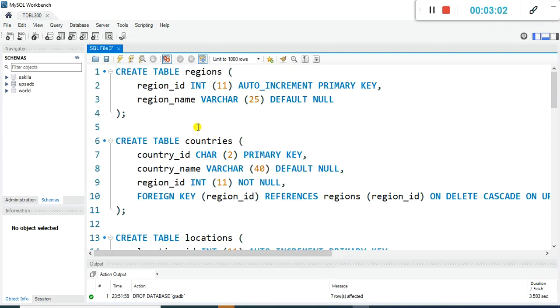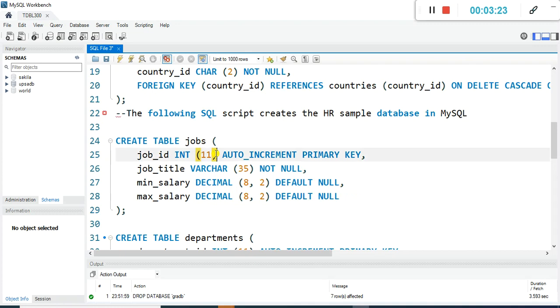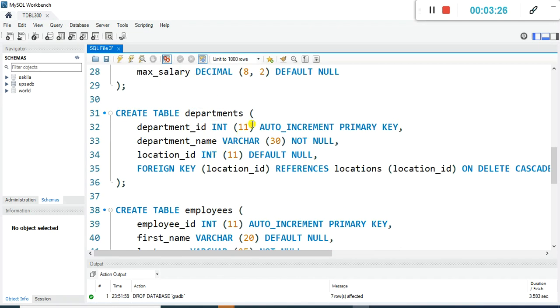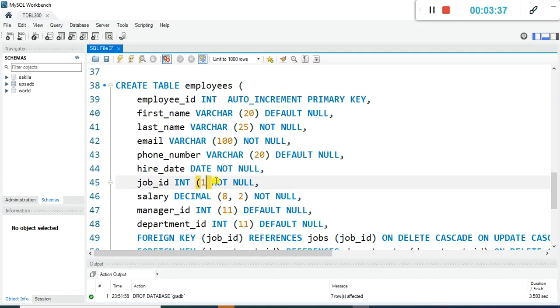There are a few things we have to do. Normally, you should get rid of the integer sizes, like I indicated previously. They are obsolete, and you don't want to have them in, because in future they will be removed completely. So let's get rid of them, and make sure you get rid of all the integer sizes. For integer, you don't need to declare the size. Once that is done, then we'll be good to go. There are quite a number of them.